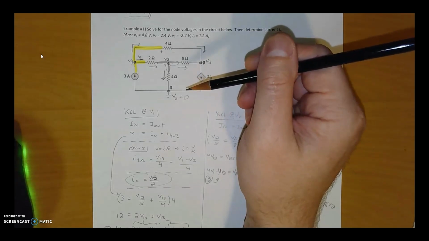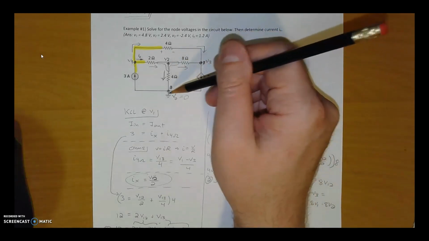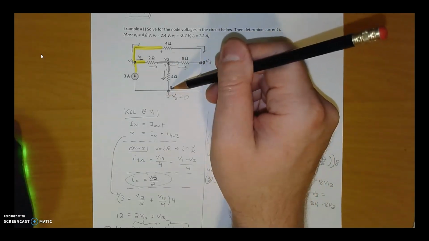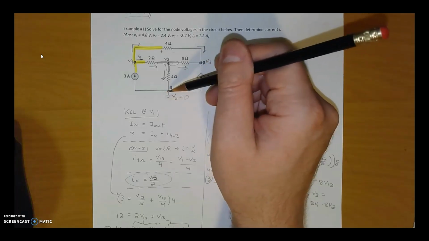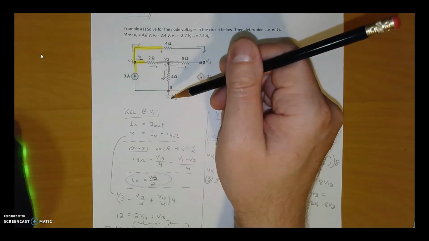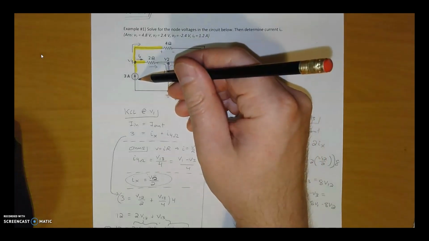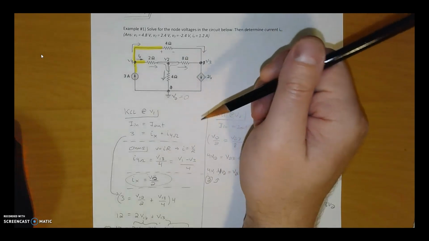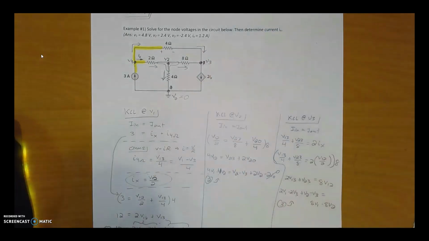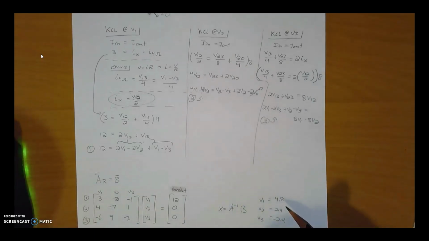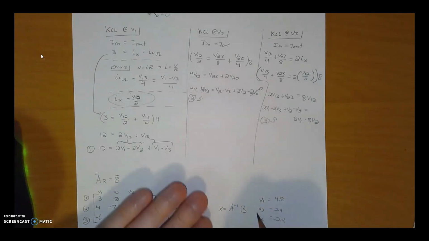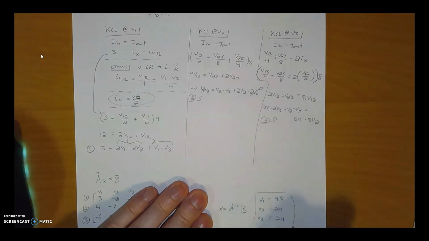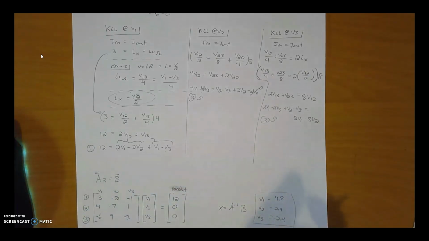Because again, voltage, or at least node voltage, is based on some common reference point. In this case, this was our reference point. It didn't happen to be the lowest point on the circuit. We guessed based on this independent source, and generally that's going to get you pretty close. It's okay to have the negative. You don't actually have to do anything. So we'll leave it that way, with V1 being 4.8, V2, and V3. So this is part of our answer.